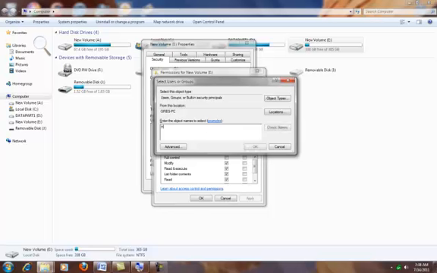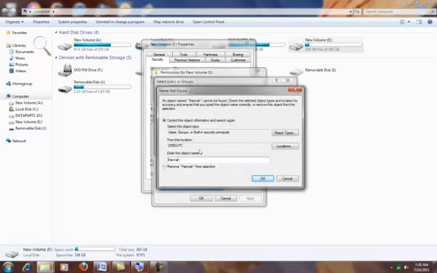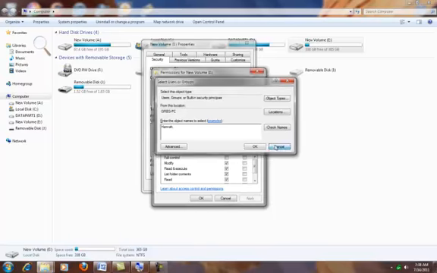But say for instance, you can type in a person's name, and you can left click on check names here, and if that person's in your group, it will show up. If not, it will tell you, hey, we can't find this person. Now let's just click on cancel on both of these screens.